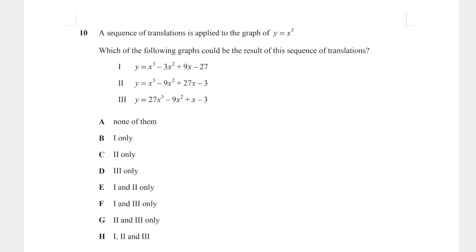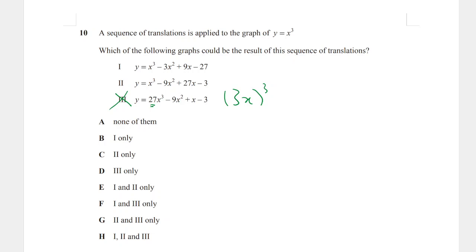left or right. And you could already see that one answer is not sensible, which is answer 3, right? That 27x cubed is more of an enlargement. The 27x cubed probably comes from maybe 3x all cubed, then you get 27x cubed. But that's banned. You can only translate now. So 3 is definitely wrong, because there's no way that you can generate a coefficient in front of the x cubed. Okay, so now let's check each of them.